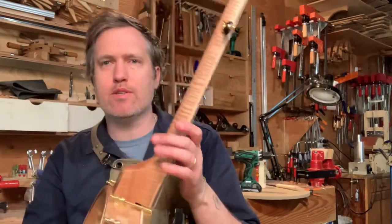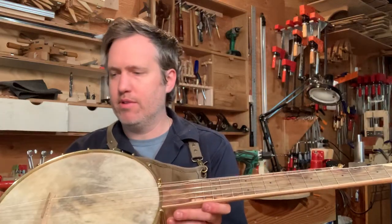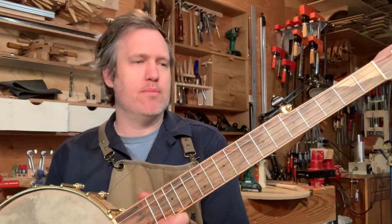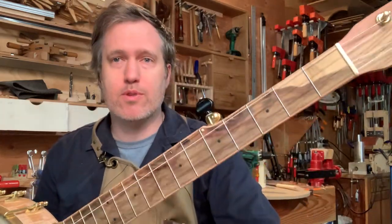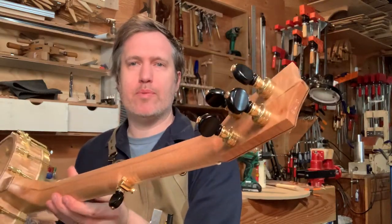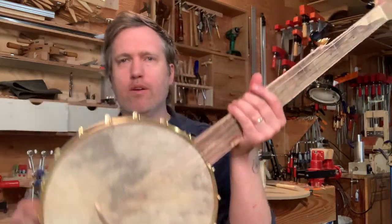I think the maple is what does that. Not the loudest banjo in the world, but it's got personality to its volume and tone that I really like. I think that's more what I'm interested in — making something that feels good to you, not something that's going to out-compete a bluegrass banjo, because what's the point? I'm really pleased with this curly maple pistachio. It is number 476 and it's ready to go.